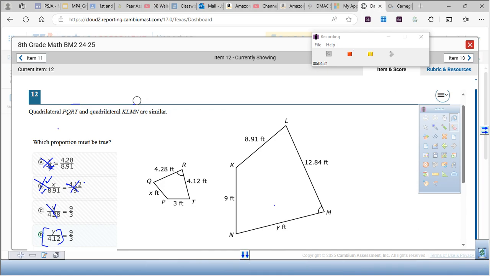Let's just do that one more time so you can see what I'm saying. So we're going to go with Y, which is MN, should go to RT over here. Checks out. Now we're going to come back to this one over here, and we're going to go with 9, KN. KN should go to PT. KN to PT, right? And there's PT. PT is 3, and that matches up. So this is our answer.